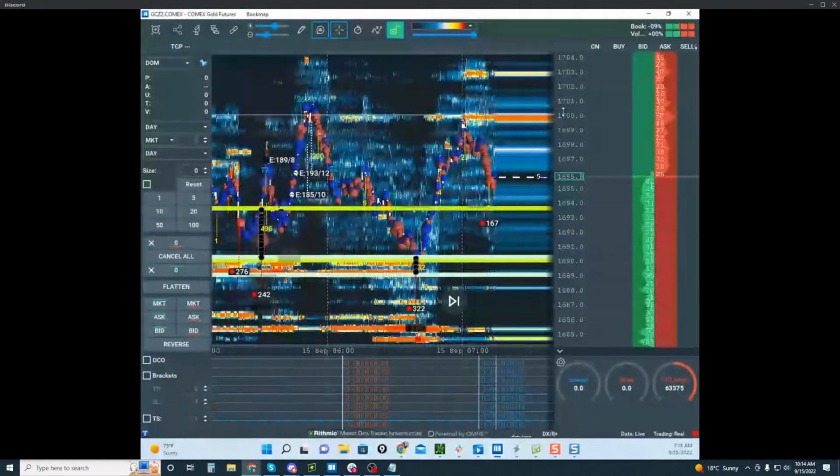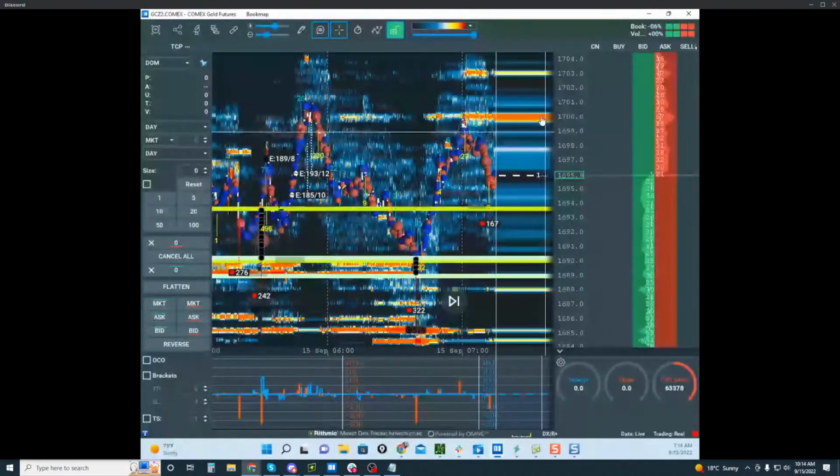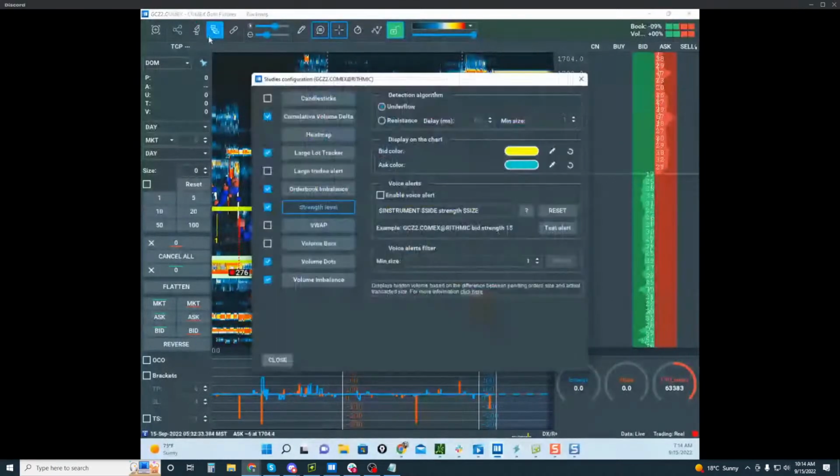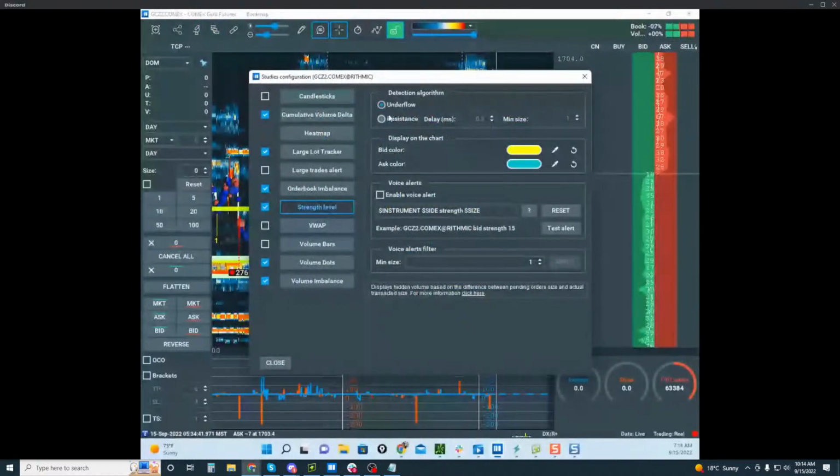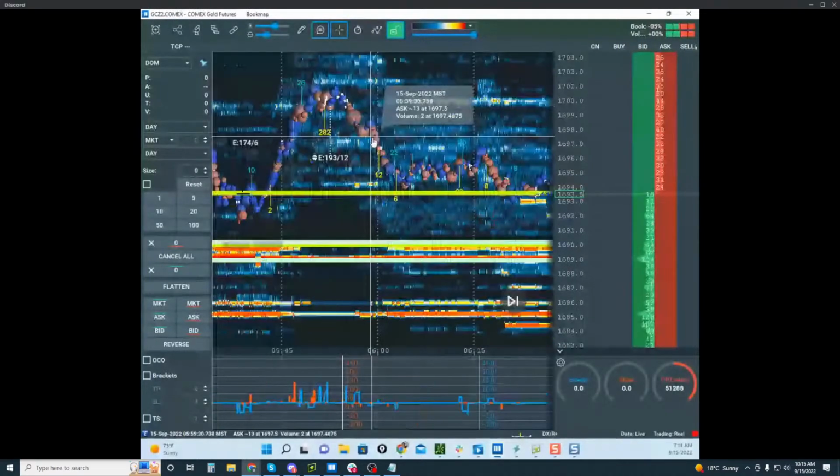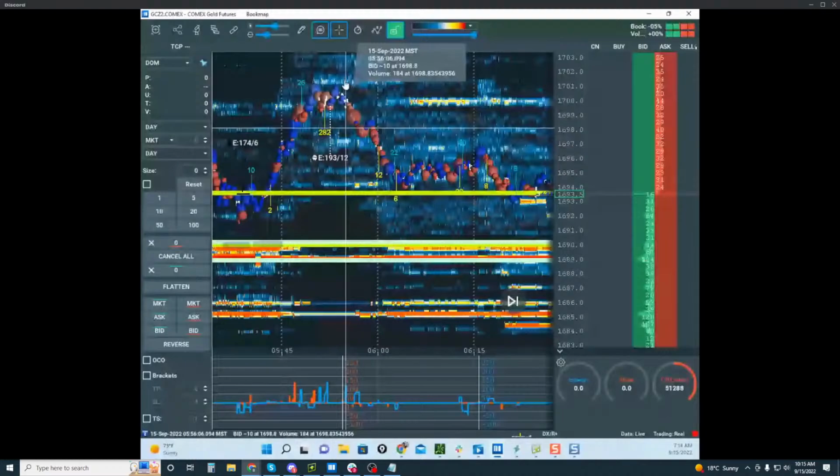It's much more high quality. Right. So for those of you who want to know, the strength indicators over here, there's basically two different types. Just Google this stuff, Bookmap strength level indicator, and I'll talk all about it. But that's what this is showing here. It's showing you synthetic. So some of the icebergs are not.